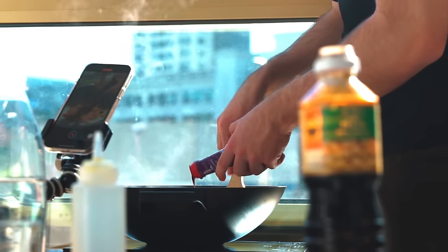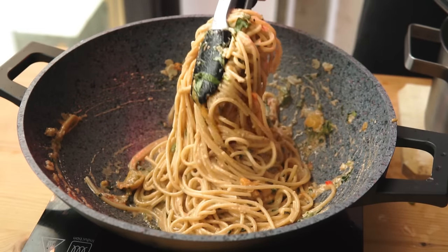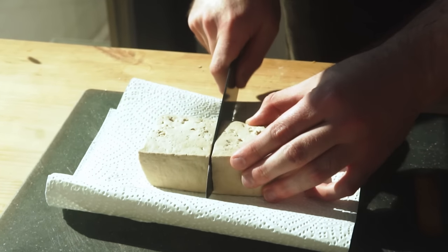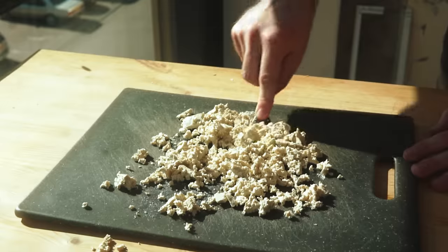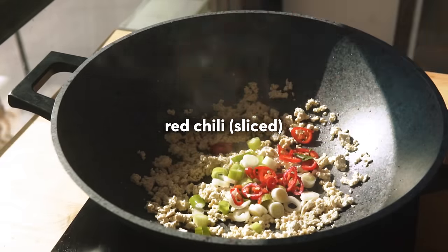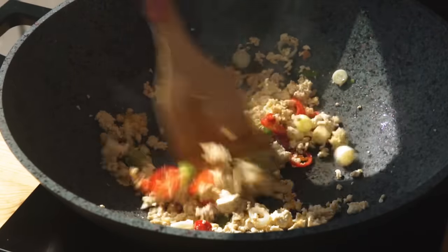For dinner, I think we should all be treating ourselves a bit. You've been through a lot today, and you deserve a little self-love. These days I've been absolutely loving noodles — not like Italian pasta, more like Asian-style noodles. What I'm going to do is take your classic ramen noodle from an instant ramen package and take it to the next level with chili garlic noodles with a tofu twist. We only need about half a block, and we're going to pat it dry with a paper towel. With a fork, we start crumbling the tofu so it's almost like minced meat. In a hot, well-oiled pan, we fry the tofu to get it crispy, adding green onion, a sliced red chili, and a bunch of garlic and ginger minced together. All these flavors get nice and toasty and start smelling like heaven.